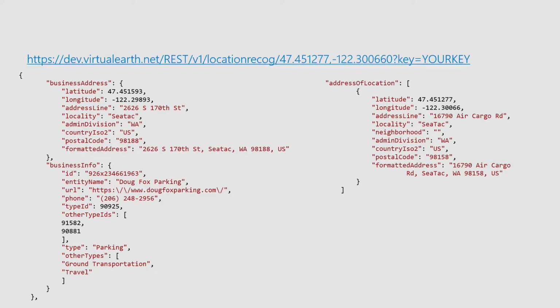And this is a look at the JSON that you get back, and you can see those 3 blocks of information broken out. I've got a business address and business info. I've got the address of the location. Maybe there's no business there, but I still have an address. And the third block would be the natural points of interest, if any occurred. But here it's at a parking lot near SeaTac Airport, so there's no natural points of interest broken out on that one.